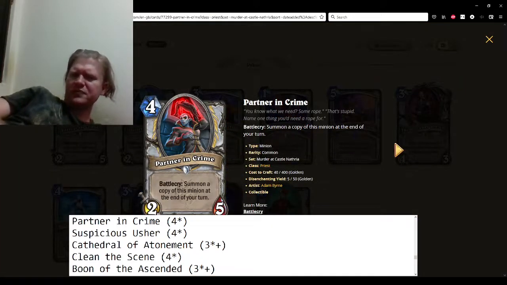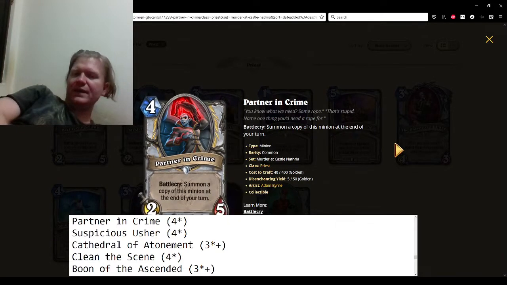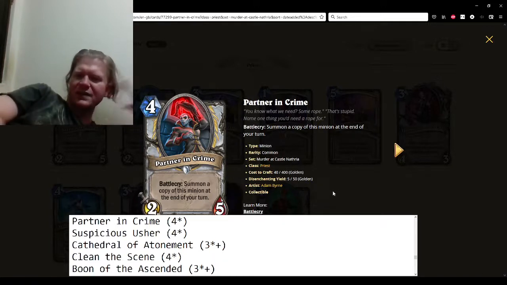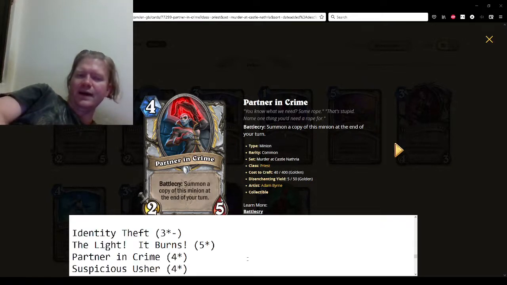Partner in Crime. 4 mana 2/5, battlecry: summon a copy of this minion at the end of your turn. So you play this on a bunch of buffs, like you can get this with the Cathedral of Atonement, and you get a 2/4/6 on turn 4, and that's great. Or you can play this with other buffs, and if the elixirs come back, you can put elixirs on this. Even on its own, 4 mana for two 2/5s is still really good. So I would give that 4 stars, just because of that. But the upside is really strong.